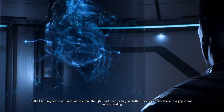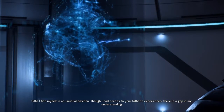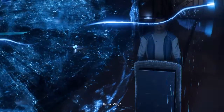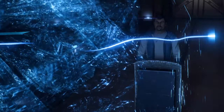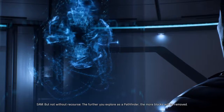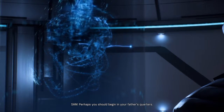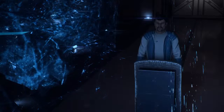I find myself in an unusual position. Though I had access to your father's experiences, there is a gap in my understanding. How so? He placed a block on portions of my memory array. Why? Perhaps so when you asked me what his plan was, I wouldn't know. And Dad strikes again. But not without recourse. The further you explore as a Pathfinder, the more blocks will be removed. Perhaps you should begin in your father's quarters. In the meantime, unless you have more questions, your new ship awaits.